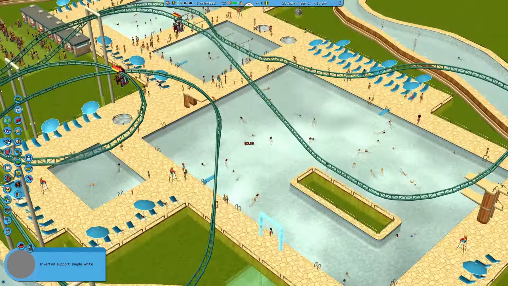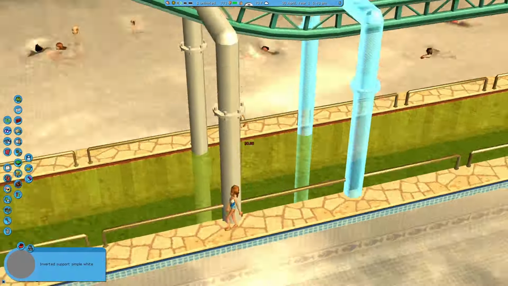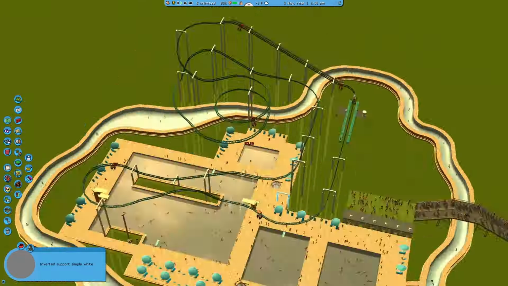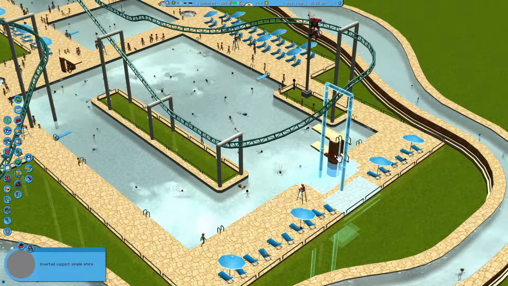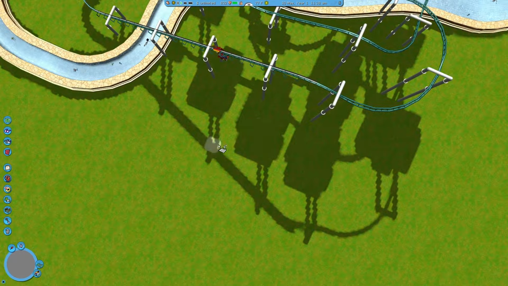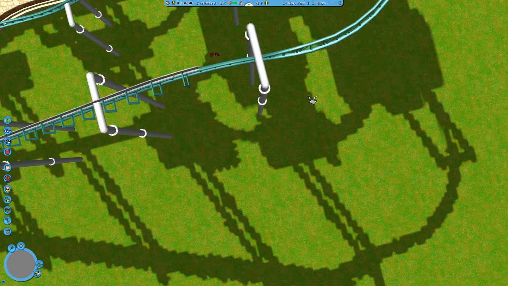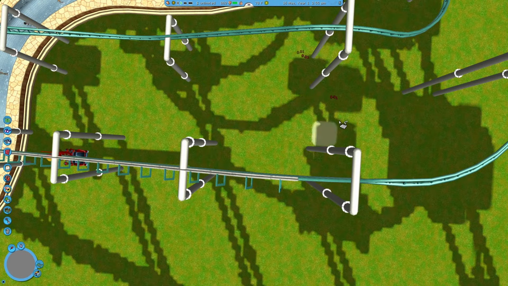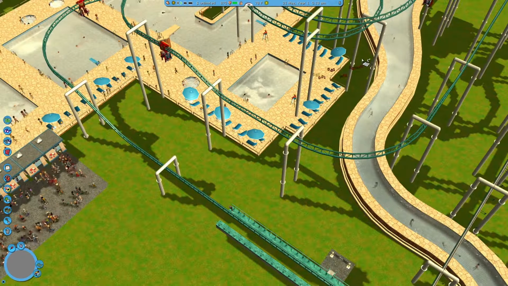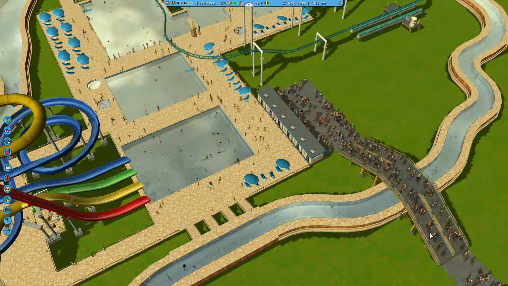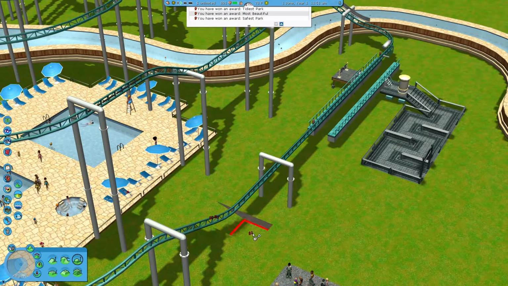And of course, another problem I was facing is that a lot of this ride goes over the pool section, and there has to be supports there. So you can see me constantly changing around areas where there was either a water section, or the stones that you walk on, whatever it's called, the tiles. It was just constant adjustment, because again, I really never built a roller soaker before. I didn't know what they were about. So that's exactly why I had to look up some real life footage to see, okay, what does this look like in real life? What is a realistic or decent looking roller soaker? So we are on our way quite nicely.